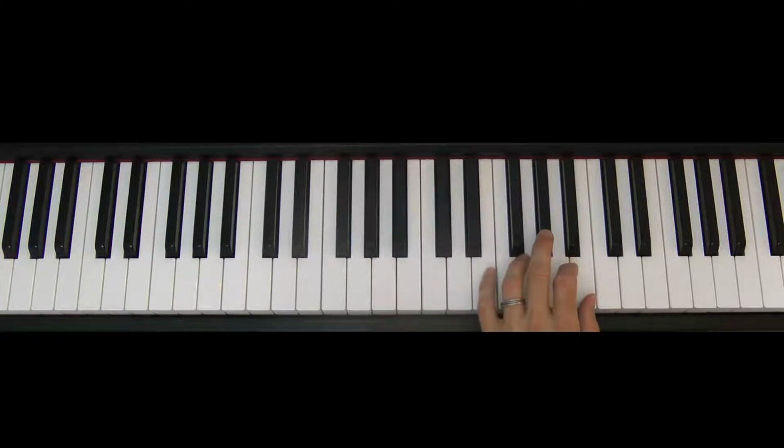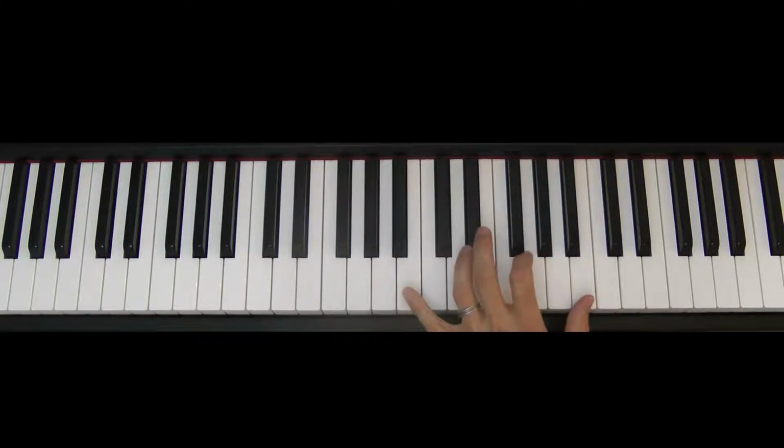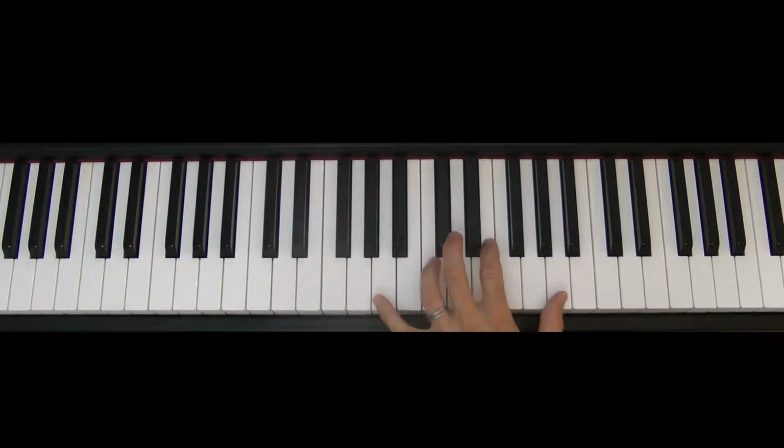Now a broken chord of B major. So stretch the fifth finger down to B, second finger on the F sharp, thumb stays on the B at the top. And finally, a broken chord of A major, so everything moves down just one. Fifth finger on the A, second finger on E, thumb on A, an octave above.